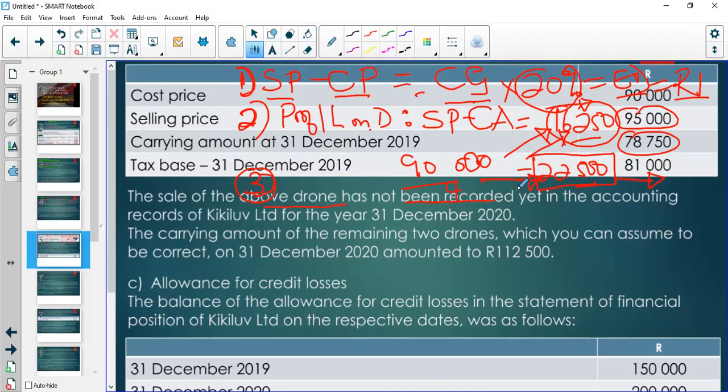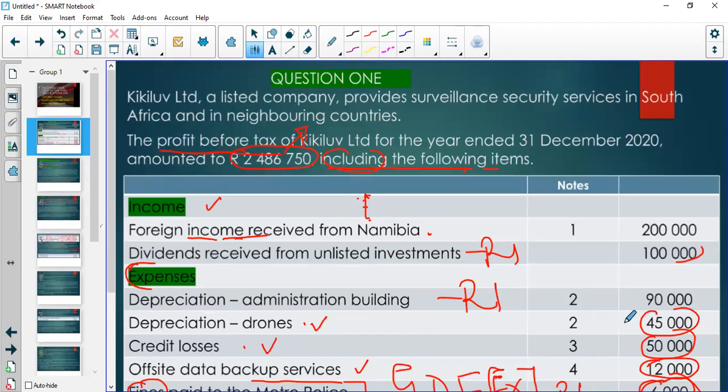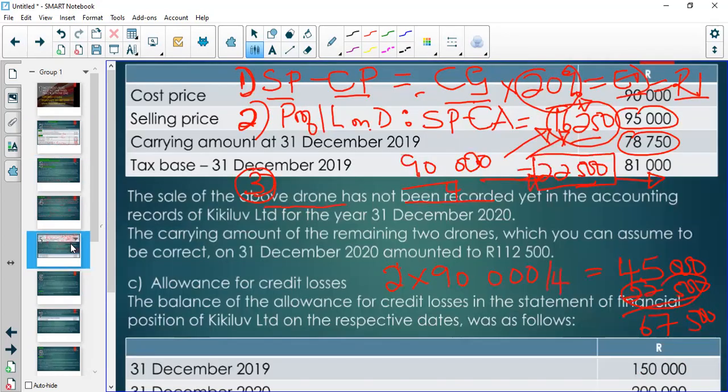So we're going to recalculate the depreciation. The correct depreciation is for the two drones, each 90,000, because the third one has been sold. We divide that by 4 years, so the correct depreciation should be 45,000. So if our depreciation actually has an extra 22,500, so that it will be 67,500, we will remember that this is wrongfully included. We have to reverse it by adding it back. So we can go there and check our depreciation for the drones, and we can see that it's 45,000. Therefore, the wrong depreciation was not included. That's what it means. So the third aspect is look at the wrong depreciation.